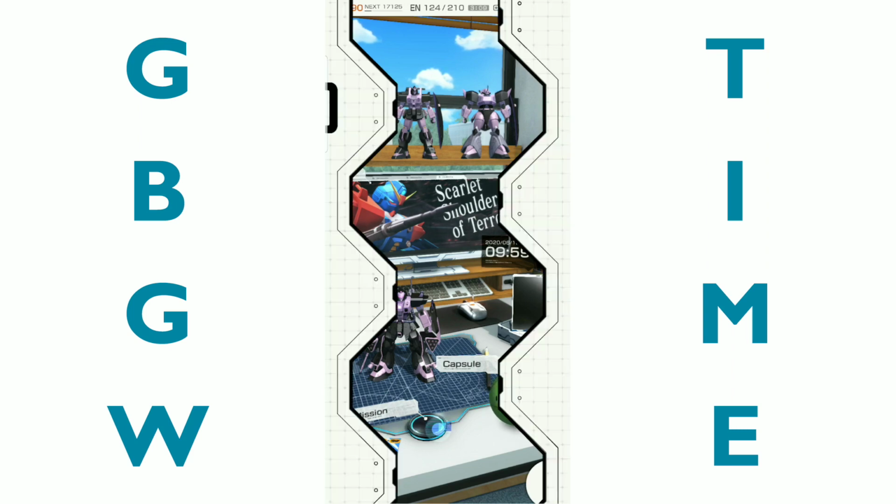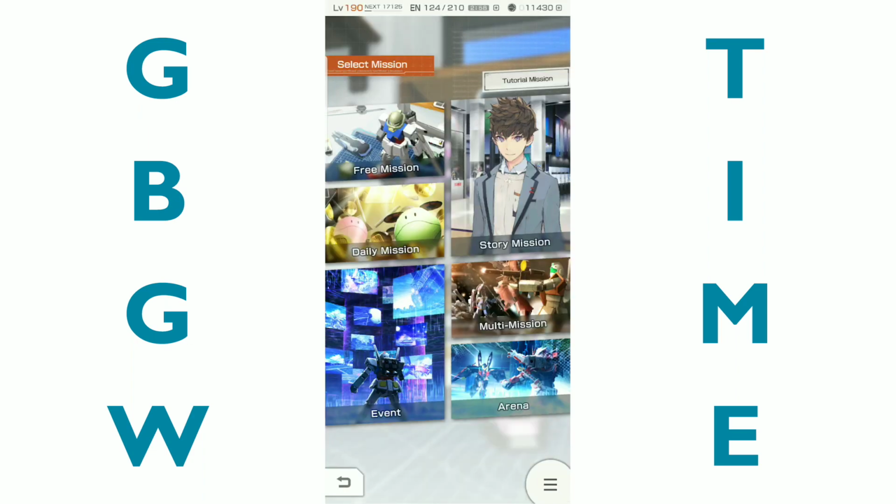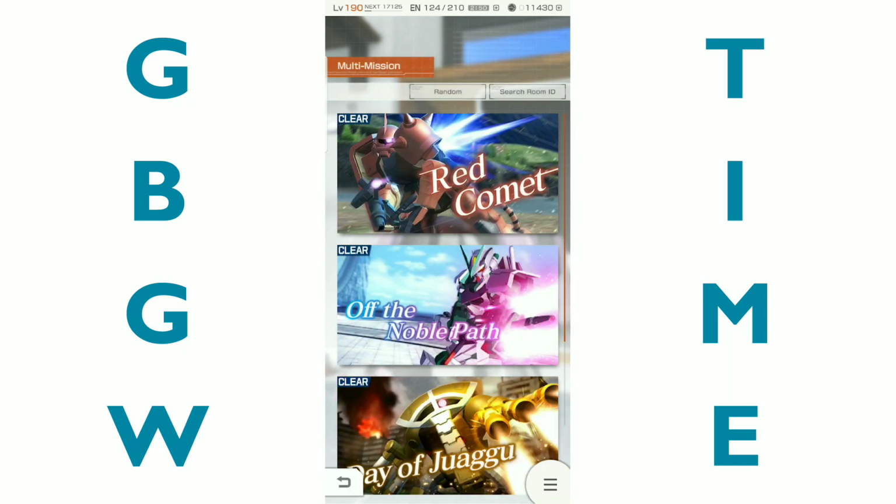I am going to be testing out a theory that somebody in my Discord, oh, who was it? Chemical Ali and Leo and Yong Yongi, people have been talking about, and that is that the multi-missions crash if the person hosting the game has a custom color scheme.